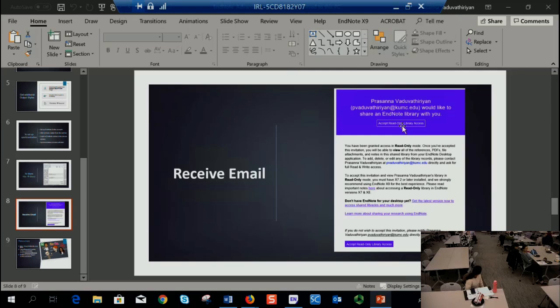When I work with some faculty, they like to have different projects, and sometimes even different topics or grants, with collaborators from other institutions, and they just don't want to mix one project with another. So they can just do that. Okay, so that could be an option as well, more than one library. Yeah. But EndNote recommends that you just have one library and you separate those out with groups.